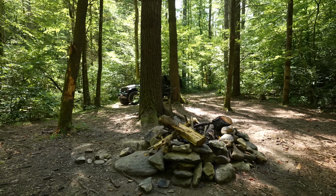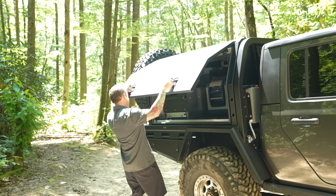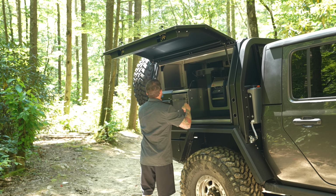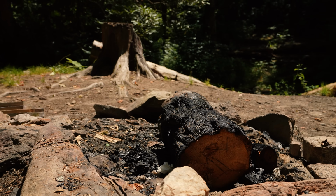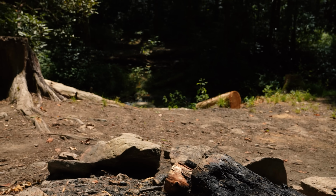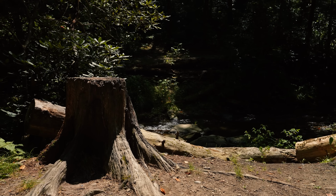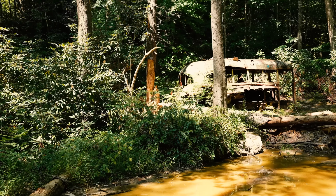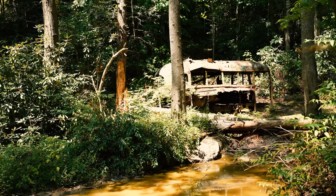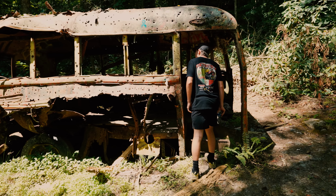One thing I really liked about this trail is there wasn't trash everywhere, despite the fact there are a handful of different camping spots. Now there are a lot of places to camp along the trail, and I think this is a pretty cool overland route if you want to take your time. We were moving through it kind of quickly because I still had a few more hours to go on the trip. Just to get to this point from Wilmington, where I live, was a little over 5 hours, so it had already been kind of a long day.